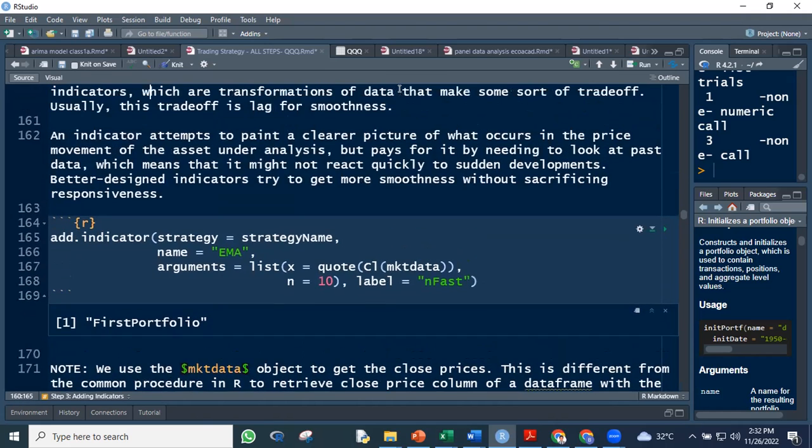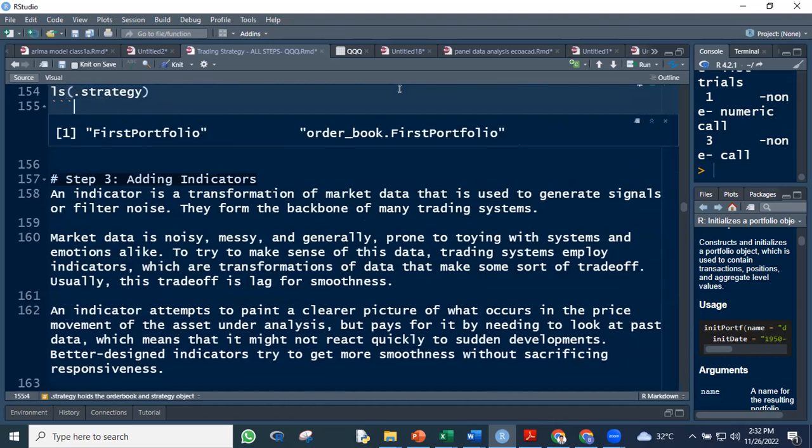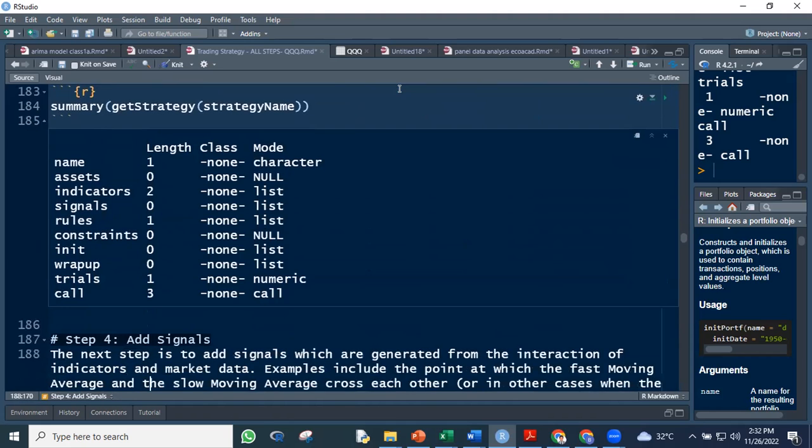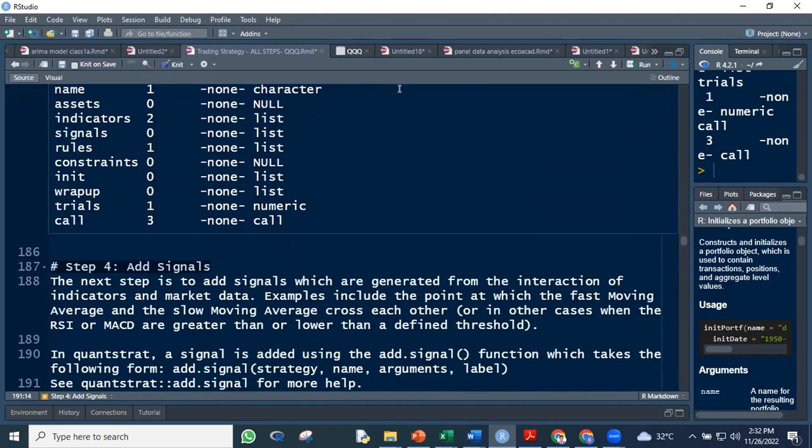Okay. So let's now go to the next step. Tapos na tayo sa step 3. Pag-create na tayo ng mga indicators. Okay, next. Ito yung step 4. Adding signals. Okay, I'll just get water, guys.